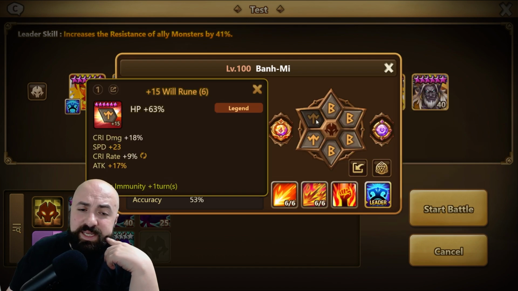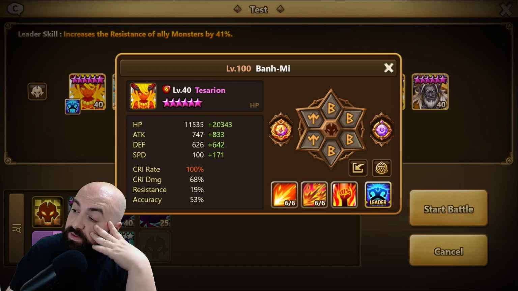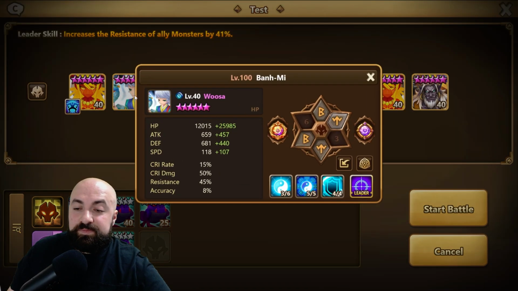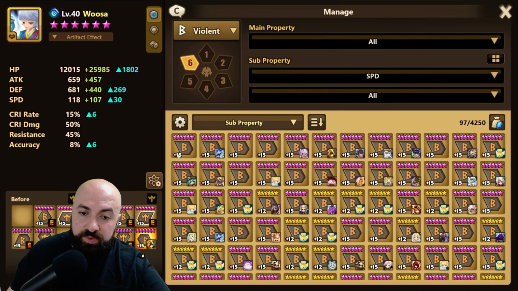So I've made it a little bit tanky, but Tessarion's speed is 100, so she needs like 124, I believe. 124, 100 speed, 124. Yep. So you want to look at 124 the minimum, but the faster she is, the more damage she does with skill 1. Okay. All right. So Mawusa, you just saw the runes I took away.